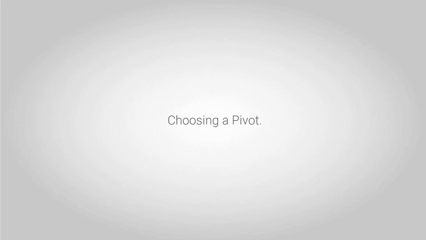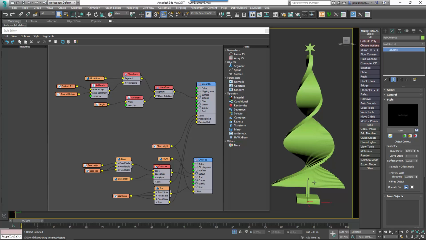So in the style as we have it, each branch is centered on the trunk. What if an option is needed to rotate the branches from an endpoint instead? Well, to do this, a switch can be added that does two things. It changes the pivot that's used, and it halves the scale value so that the tree retains the same proportions. To do this though, first off, we need the switch.